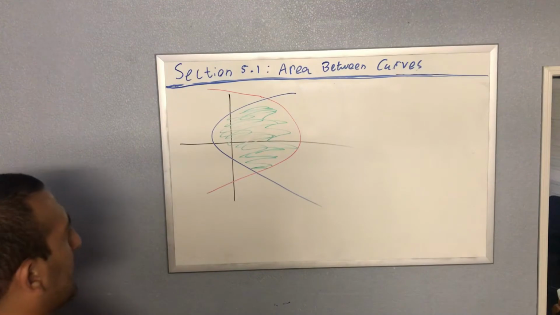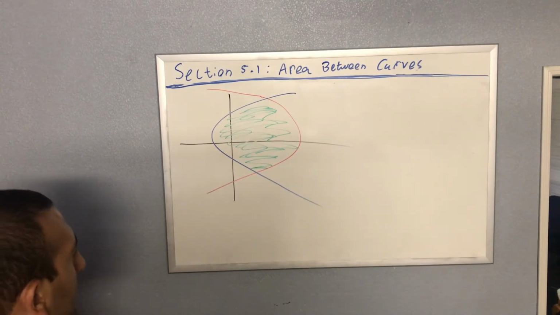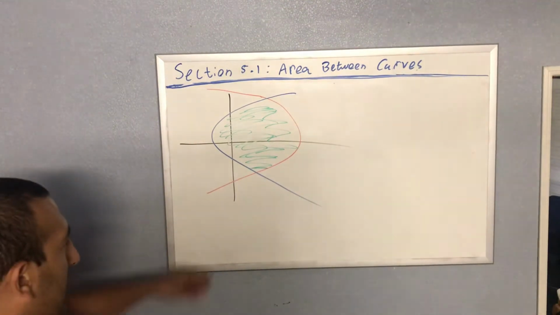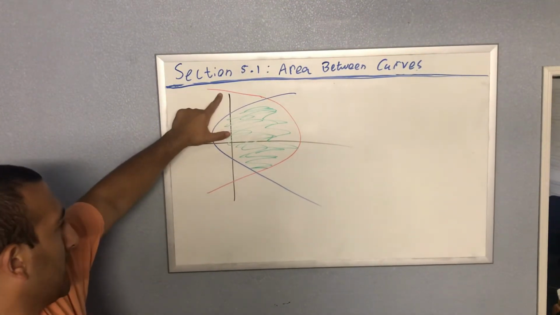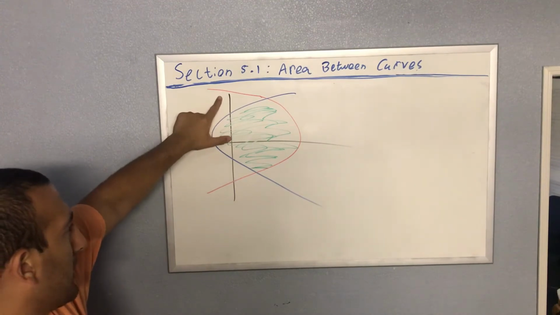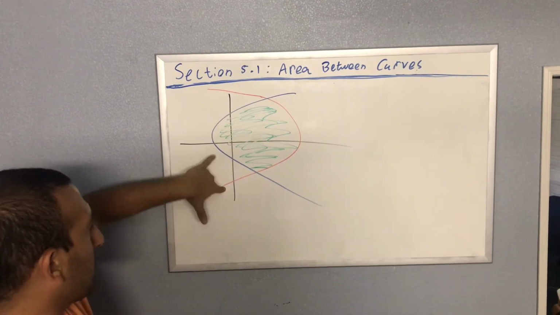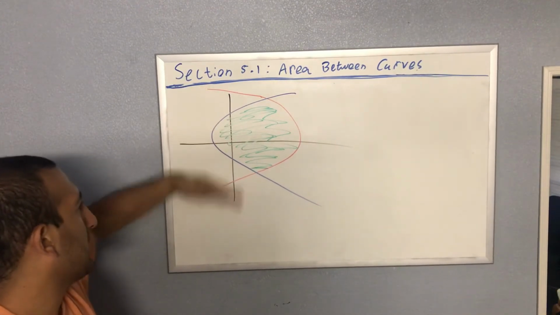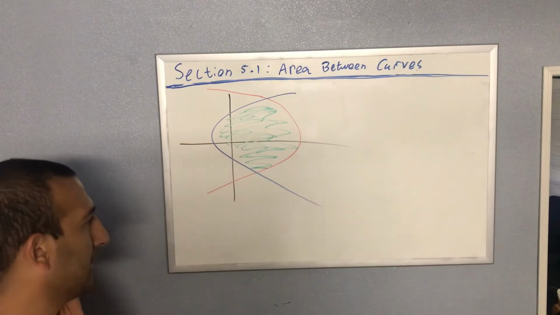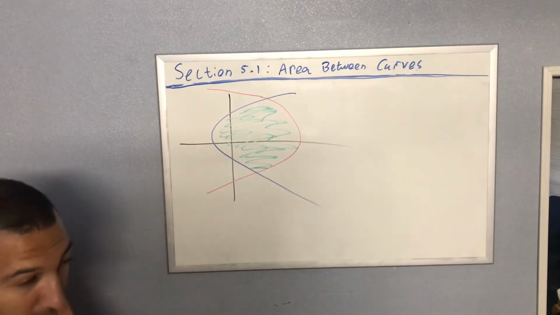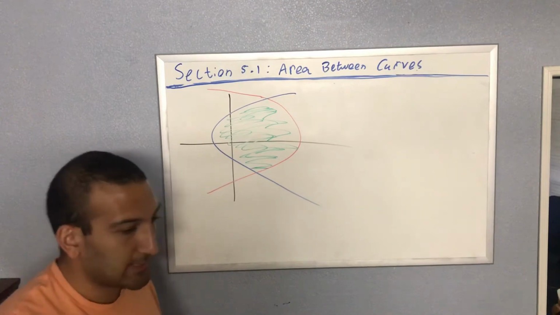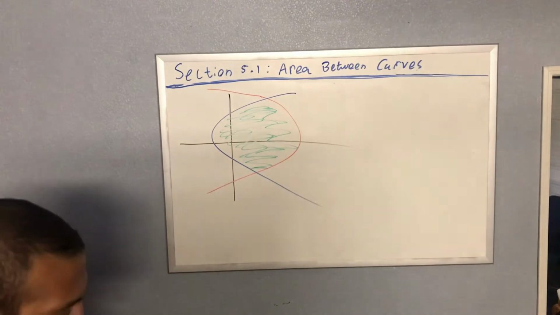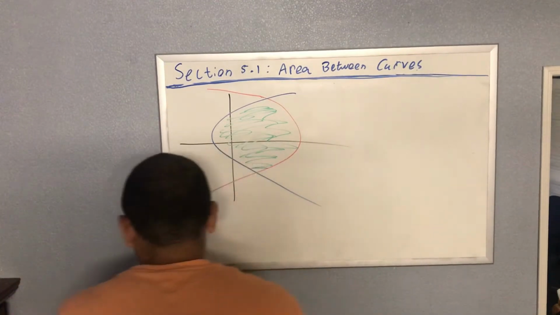Now, there is no clear y top or y bottom in this case. Like, you may think this is y top, but if you go down here, it's actually y bottom compared to this. So in this half, this is y top, that's y bottom. But down here, this is y top and that's y bottom. So it's kind of tricky and really hard to deal with if we just consider functions in the form y equals something.